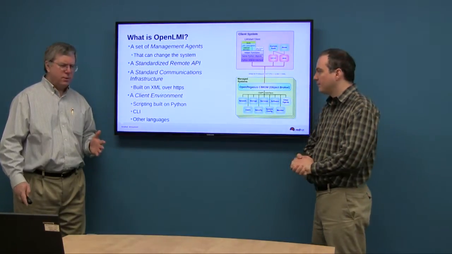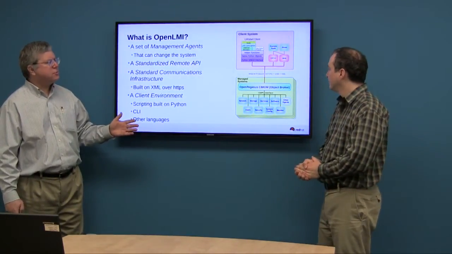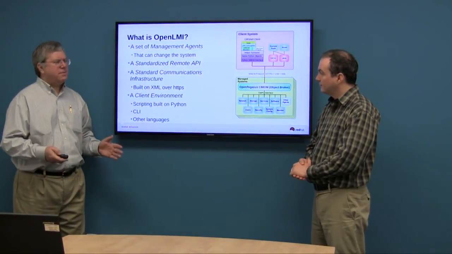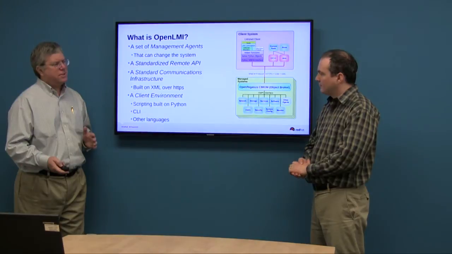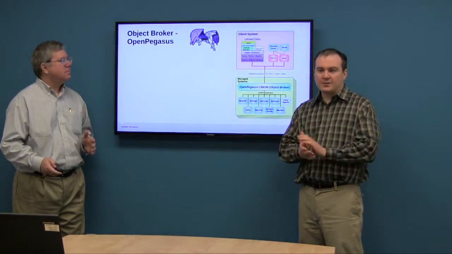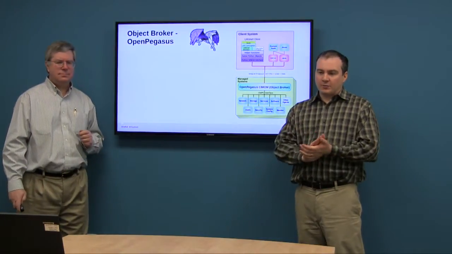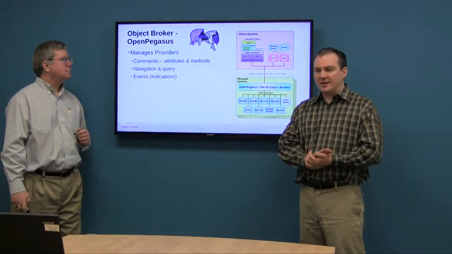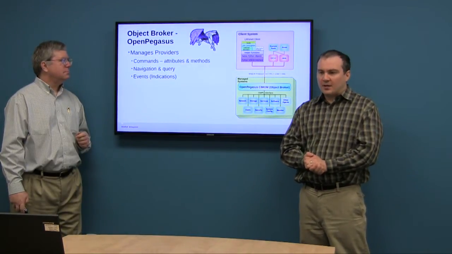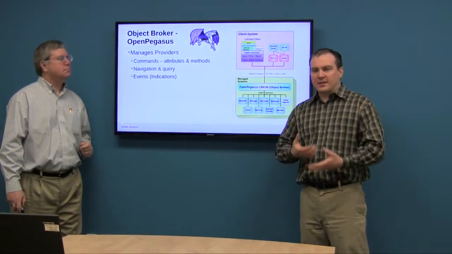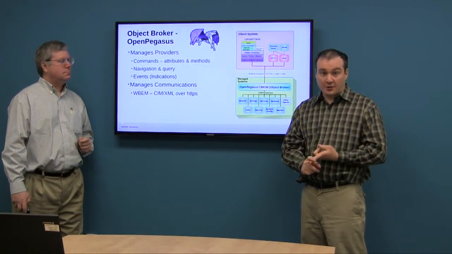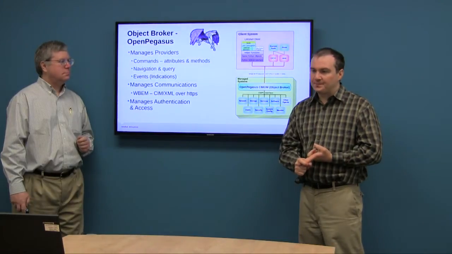All right, that sounds like a really good start, and I see that there's a picture up on the screen, so let me guess. You're going to dive into the picture and explain the different parts of the system and how they work together. Yes, I think a good place to start would actually be in the middle. So let's talk a little bit about the object broker. We use the OpenPegasus CIMOM, which manages the provider agents on the system. What it does is it pulls them in as a series of plugins and provides the remote API as well as an authentication and authorization layer for those capabilities.